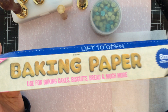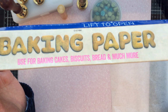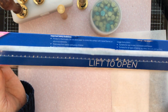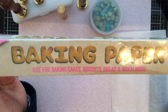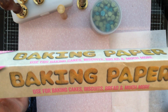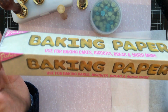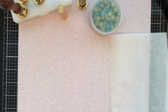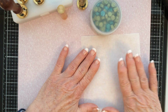And again, it's just bog standard baking paper. This came, as you can see, for kitchen use, for baking cakes, biscuits, bread, and much more. It's used for lining baking trays, etc., and cake tins when stuff goes in the oven. And this one probably came from Tesco's or Sainsbury's or somewhere like that. So I thought I would give it a try and see how we get on and take it from there.